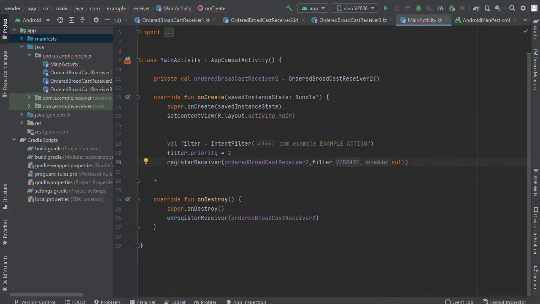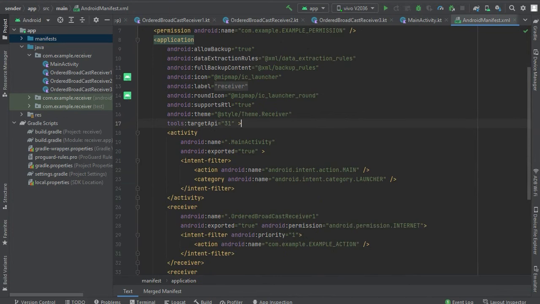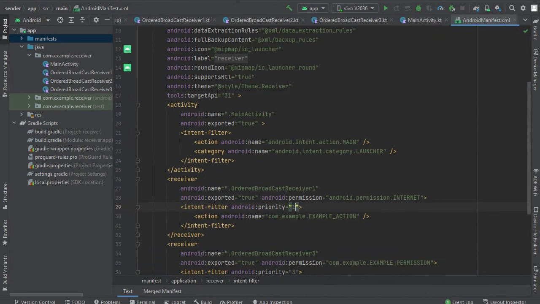Now through the vibrate permission we would get this receiver. What we have done here is added 3 permissions to these 3 receivers. To this one we have given a custom permission, like it is our package name.